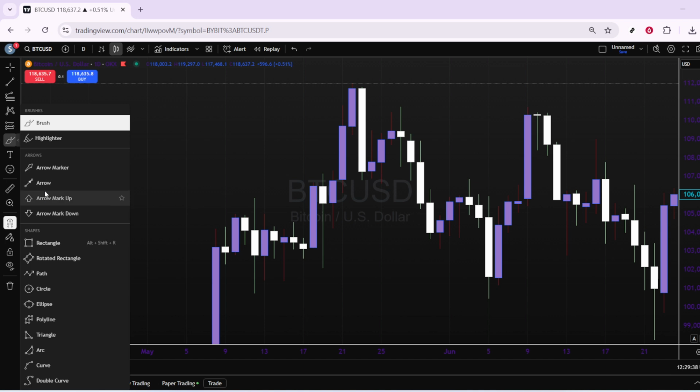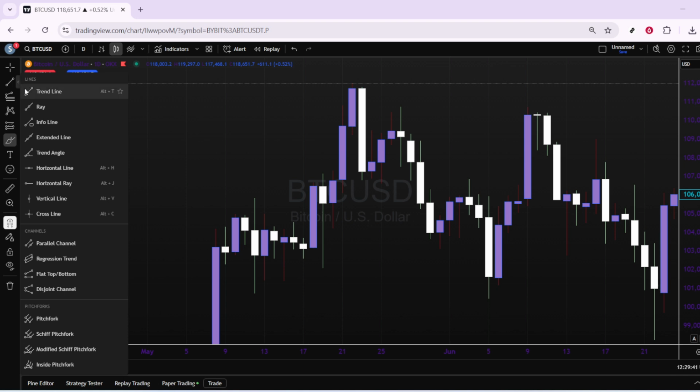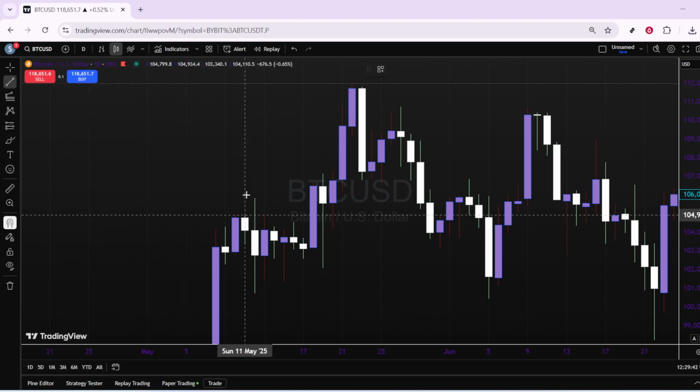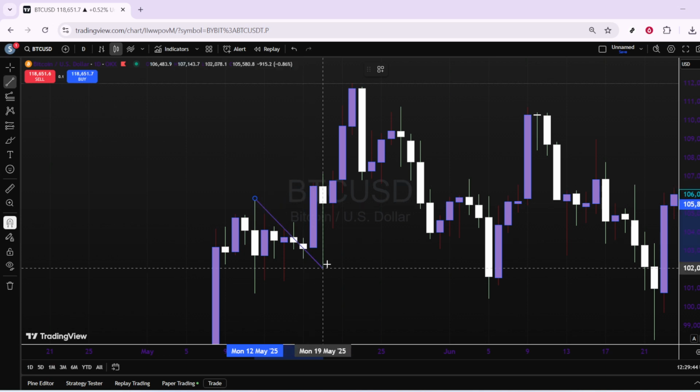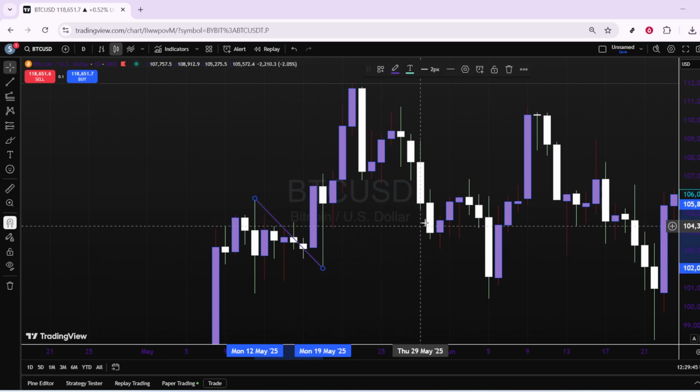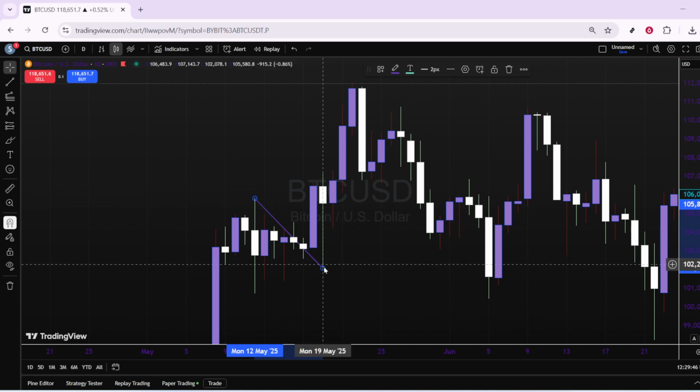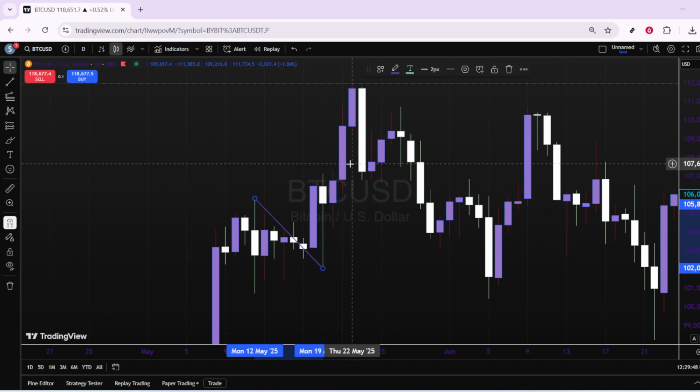With the Settings menu now open, locate the option labeled Trend Line. This is where you can make specific adjustments to how your drawing tools behave. While we're using the trend line as our example, remember that this approach applies universally across different drawing tools within the platform. Here's where the magic happens. You should see an option called Stay in Drawing Mode.